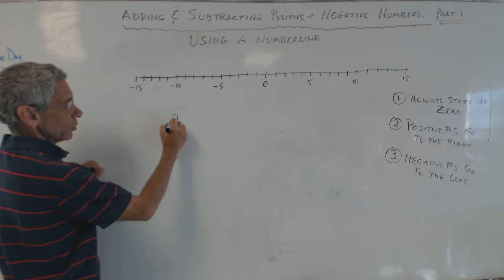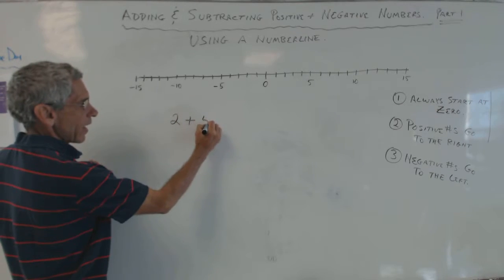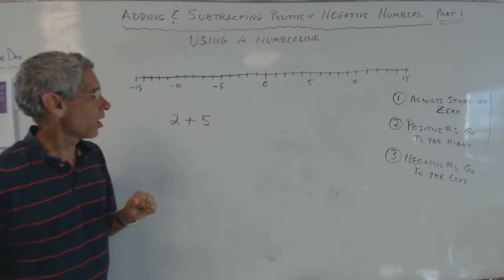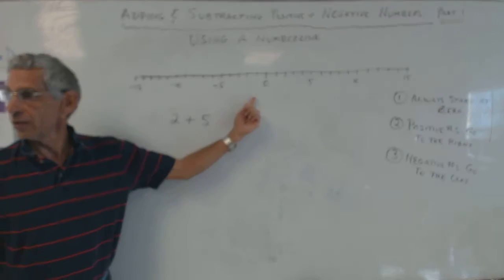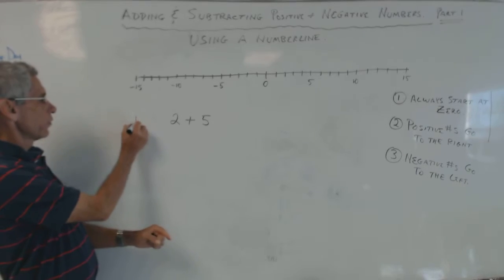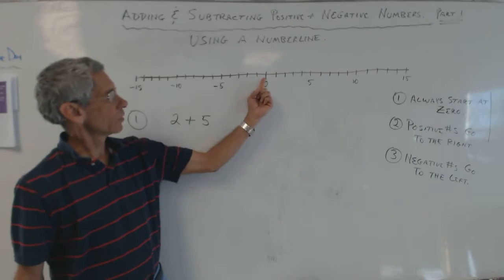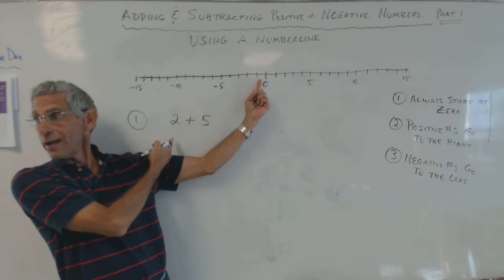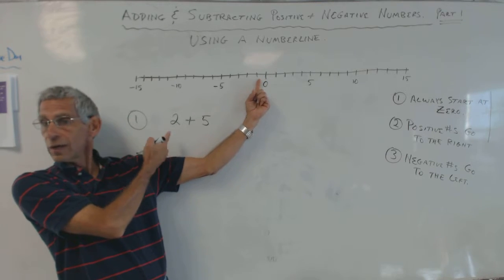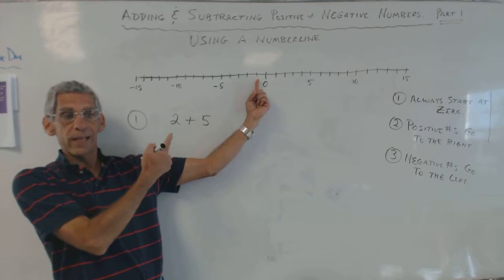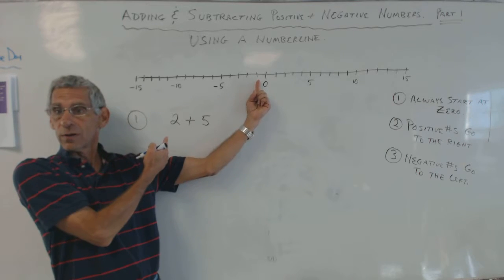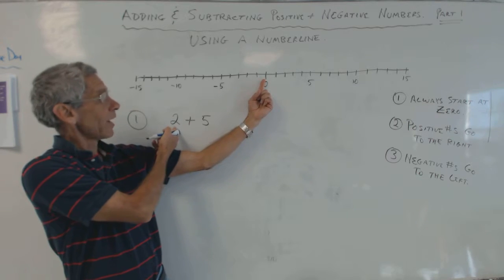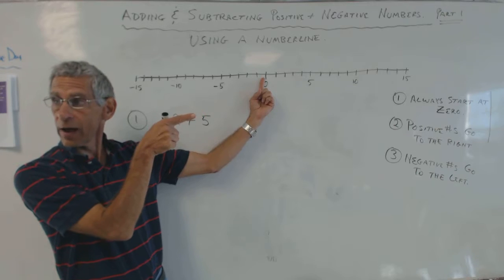If I said 2 plus 5. I know that's a hard one, right? But I start at 0. If that's my first problem, 2 plus 5, I start at 0, and I go to 2. So it's positive, right? It's positive 2 because there's no negative. The only time it's negative is if there is a negative in front of that number. There's no negative in front of that number, therefore it's positive. So I got to go to positive 2. That's to the right. Positive always goes right.